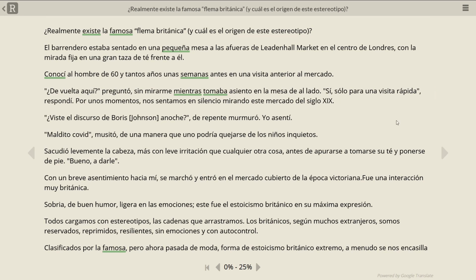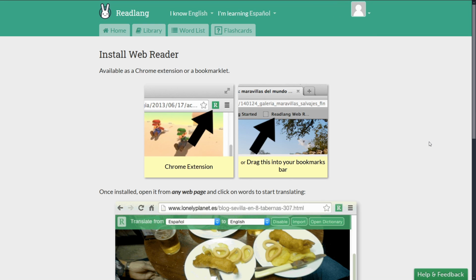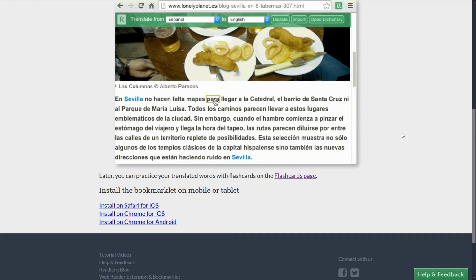So say, for example, in that word I was looking up, nueva, you have nuevo, which is the masculine form of new. So you can do it for whichever you want to help you remember things. So you can also get a reader, which is basically an extension in your browser. So say if you're on a website and you'd like to translate words in another language while reading on another website, you can install this.